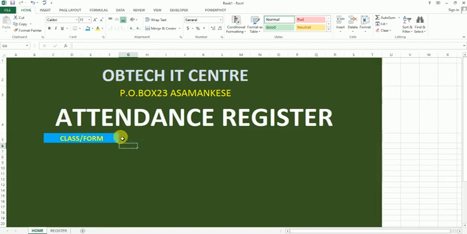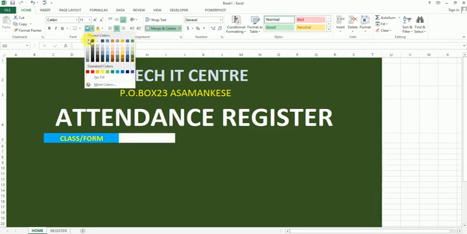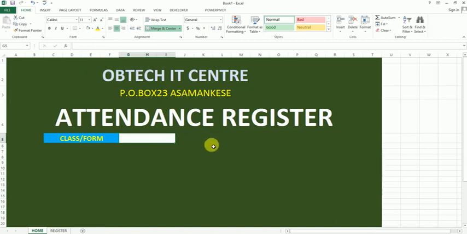Then I'll select J5. Then extend it from J5 to I5. Then I'll also merge and center it. Then I'll change the back color to white. Then I'll come and stand at K5.